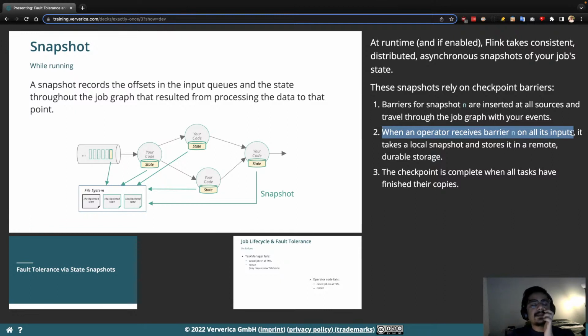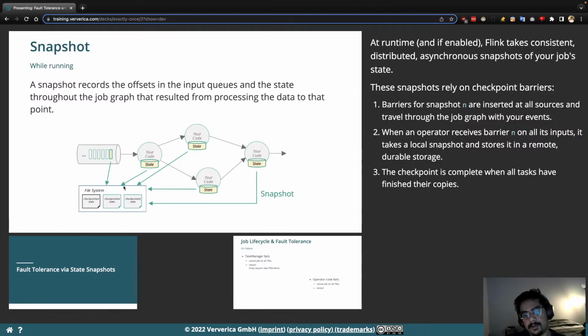Okay, got it. So I guess what happens is, in a stream of events that we are processing, it inserts a barrier, or it inserts certain messages which act as a barrier. And when every one of these nodes, in this example your code, processes that barrier, it snapshots the state and stores it into this file system.